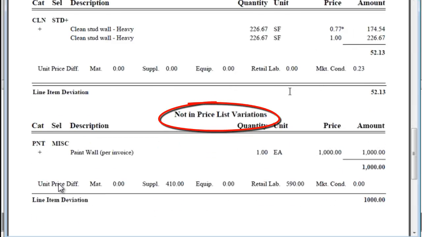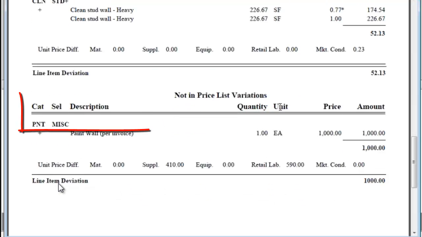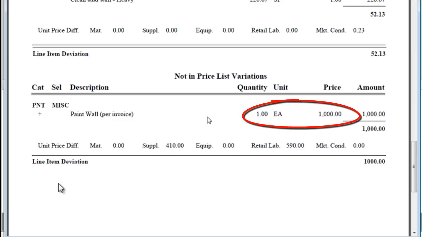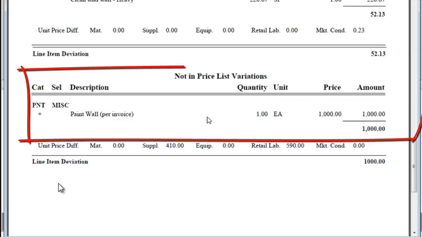So be careful. If you don't know your Xactimate codes, you might want to take a look at them, because if you go putting paint in a miscellaneous and giving it your own price, that's going to show up on here. What's normal to see on a write-in, a miscellaneous like that, is any sort of item that they don't have in the Xactimate codes.